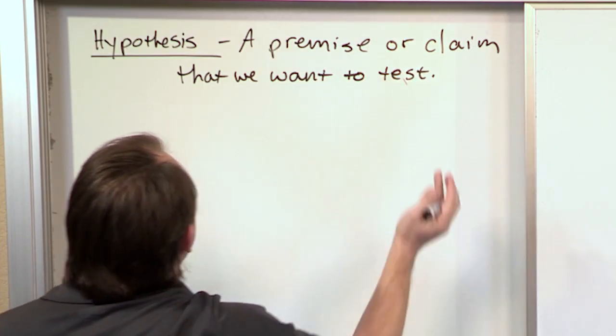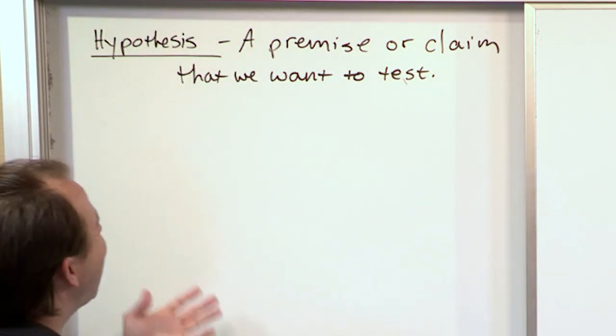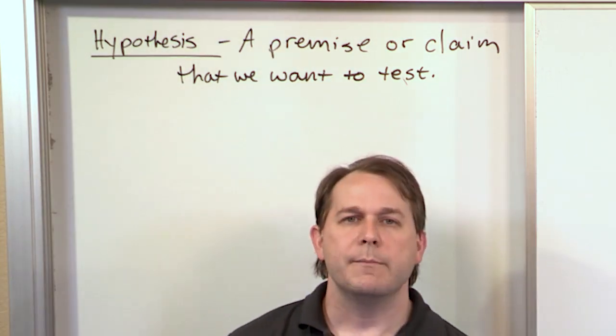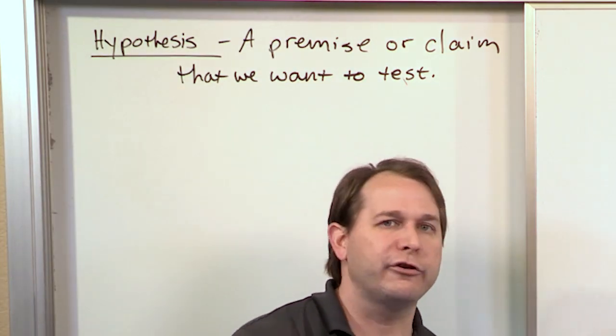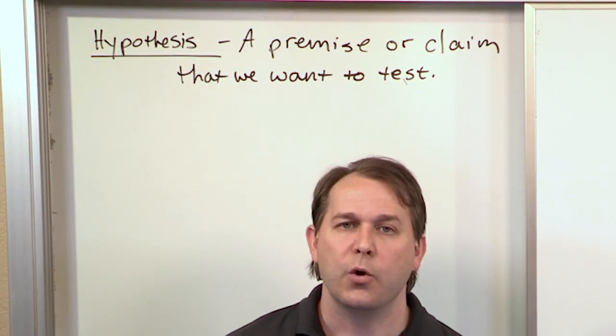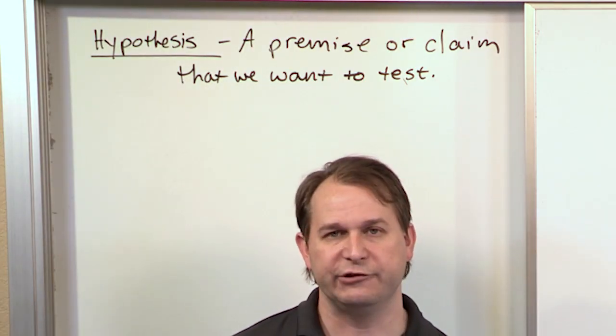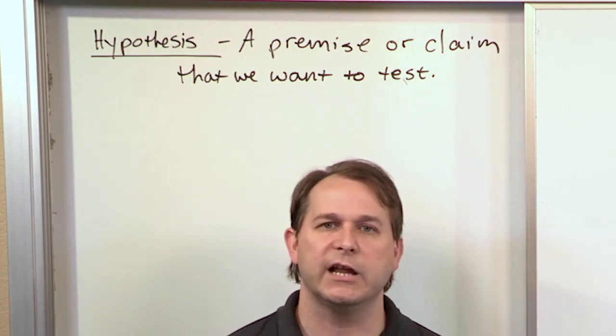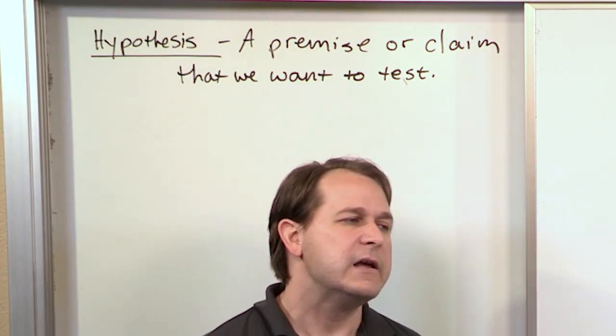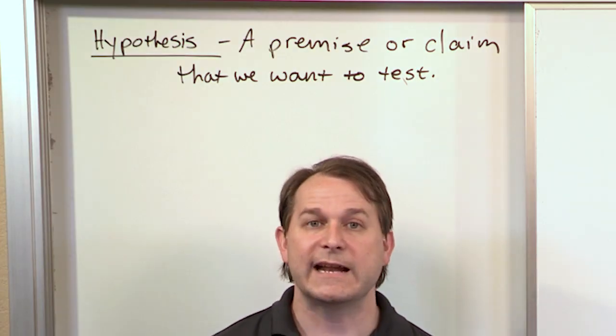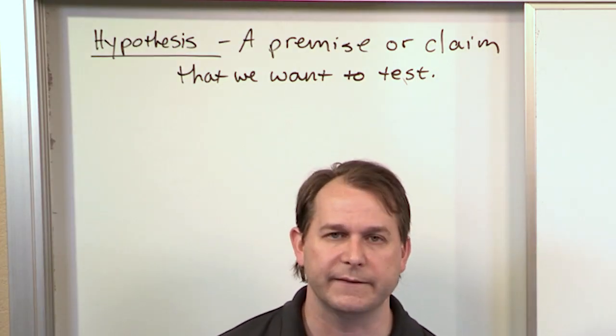And the way we investigate things in statistics, we can't go into a laboratory and do an experiment. But what we can do is we can go ask a survey of 100 people and get some data, or maybe 300 people and get some data. And we can use that to study the population. So when we talk about investigating a claim or testing a claim, what we're talking about is doing some sampling and getting that information and then testing the hypothesis.